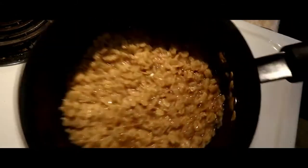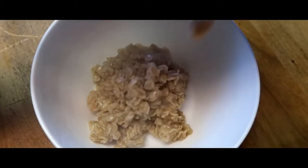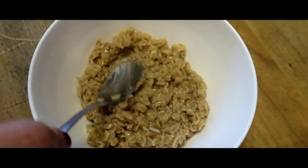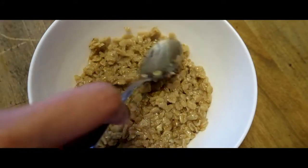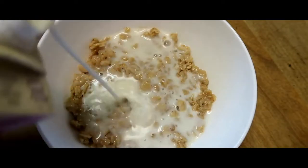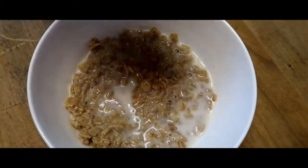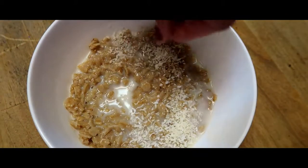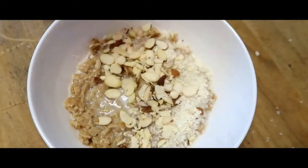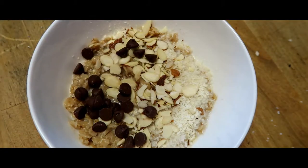This is where we're going to top it off with our goodies. Spread it out and top it off with some plant-based milk — I used almond milk. My favorite is the Almond Breeze vanilla flavor; it's like drinking 1% regular cow's milk, so switching over was really easy. Then add your coconut, almonds, and chocolate chips. The nice thing is when you start eating it, the chocolate chips start melting and it all gets infused together. It's so delicious!